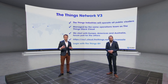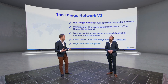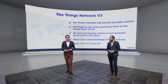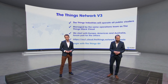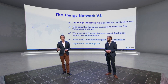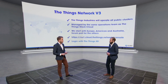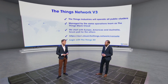We welcome the community to operate their own clusters — instances of the Things Stack, open source, log in with the Things ID, connect it to Packet Broker — and you can manage networks that way as well. But we are now going to operate the public community clusters in different areas, pretty much the same way as our commercial Things Stack cloud offering, except the community network is one big pool of applications, organizations, and users, just like you're used to. We start with deployments in Europe, the Americas, and Australia. And we're going to put a poll online on the Things Network forums to ask where we should deploy the other public clusters globally.